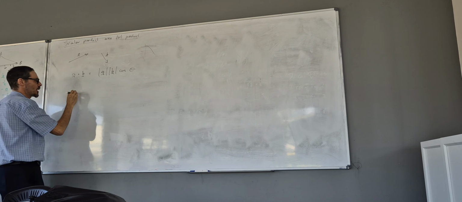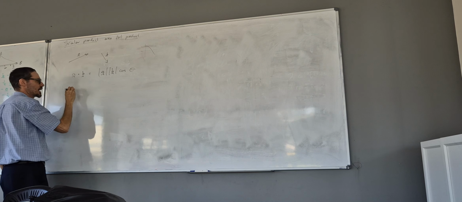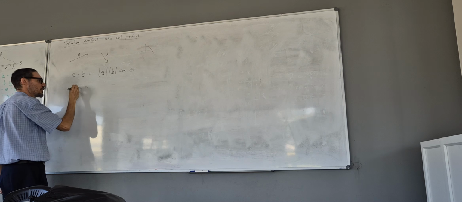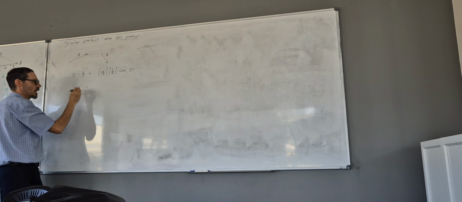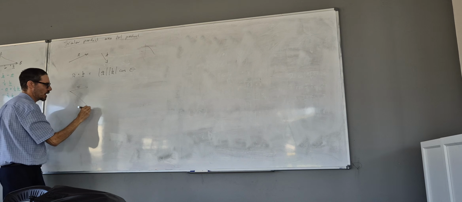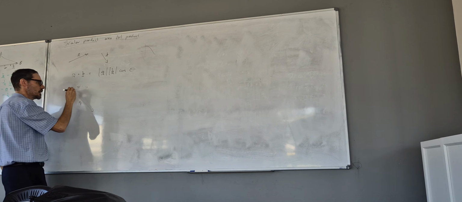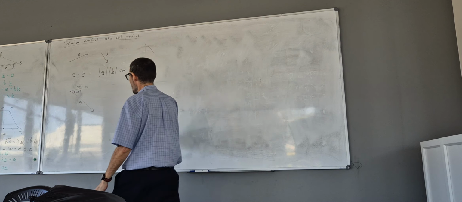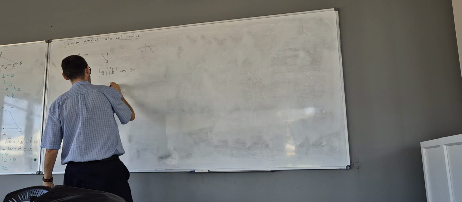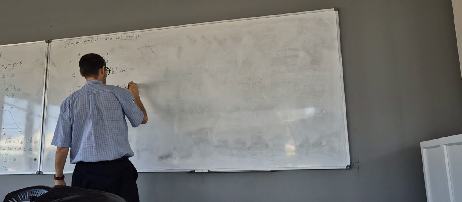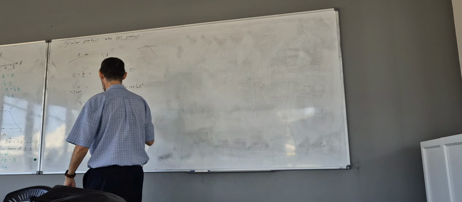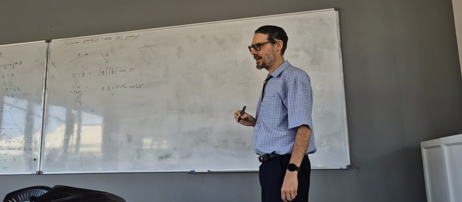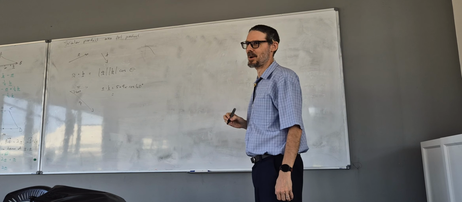Suppose I tell you, for example, I want you to get the dot product of A and B. A has length 5, this vector has length 9, and the angle between them is 40 degrees. Then I just go, A dot B is 5 times 9 times cos 40 degrees. Just apply the rule.